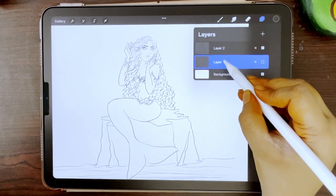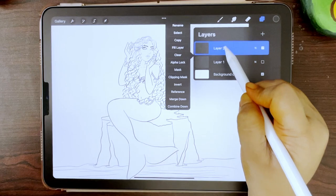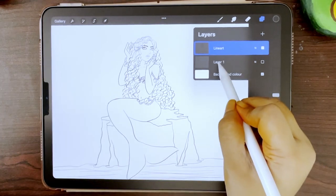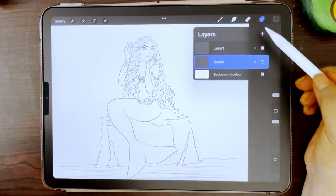Then I decided to rename this layer as the line art layer, and also turned off the visibility of the sketch layer. You can see this gives us a clean inked sketch, which now we can proceed to color.